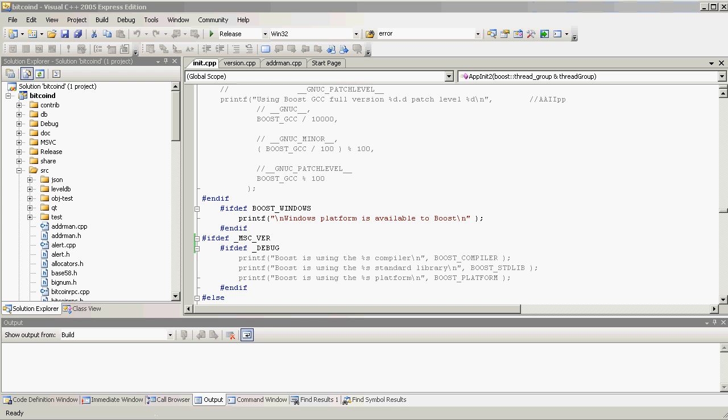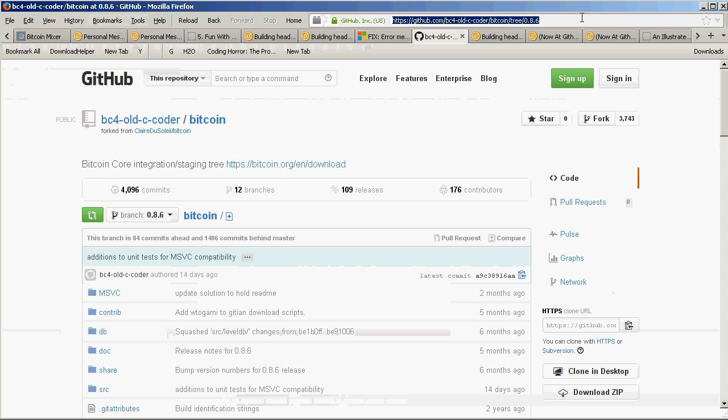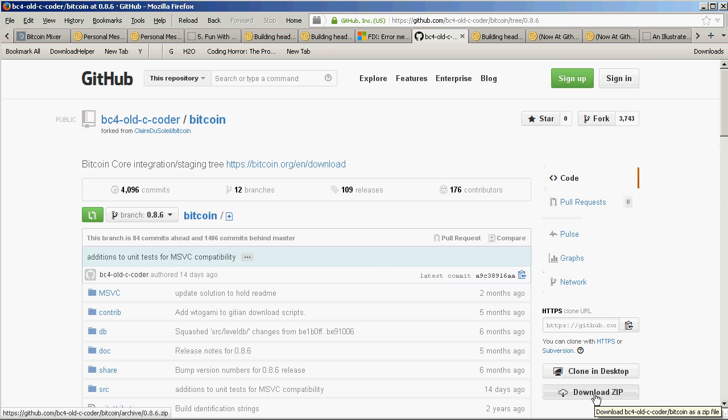Of course, one needs the Bitcoin daemon or other alternate cryptocurrency sources corrected for the stricter Microsoft compilers. To that end, I have supplied a GitHub commit for the Bitcoin 0.8.6 sources at the following URL. Here we go, this one here. And you can download the zip if you look in the lower left corner. There's the zip. And you can unzip it in the directory of your choice. And so let's launch Visual Studio again.